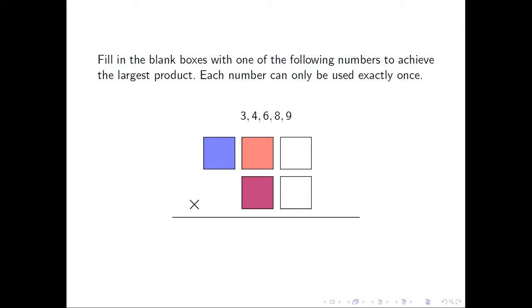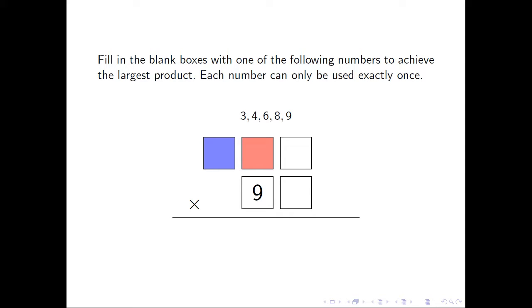I have orange, and the other one's overlaid with orange, which makes it this reddish color. Okay, so that's what we want to look at. So what is overlapping? That overlap should be where the highest number is. So the 9 should be in that position right there, because that's going to be multiplied by both the blue and this orange color.